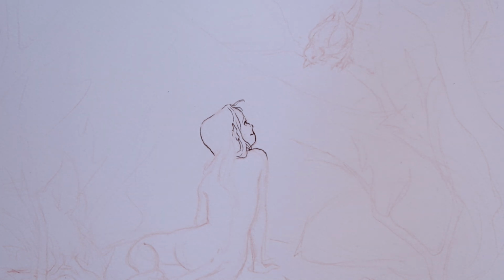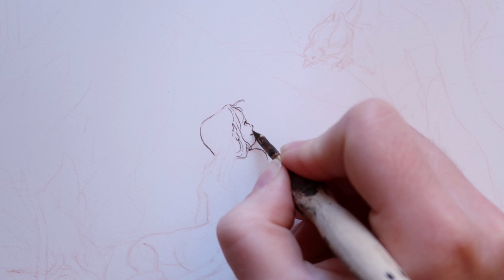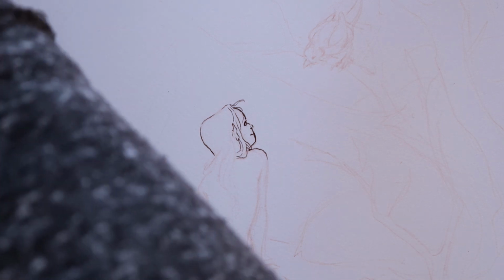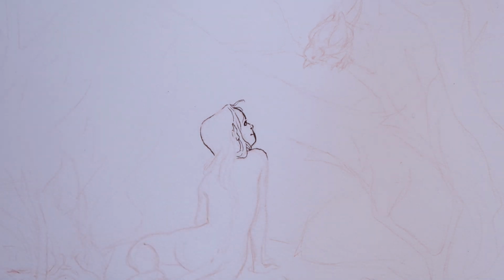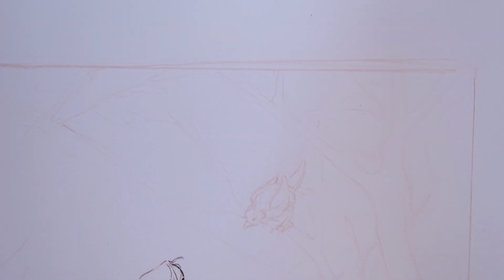Oh god. I think I might have already ruined it. Okay, so I think I'm really disappointed in myself actually, because the face didn't work out. So I think I'm going to try and transfer this over to a new piece of paper, by just using my iPad in the back, and I'll see how that'll work.